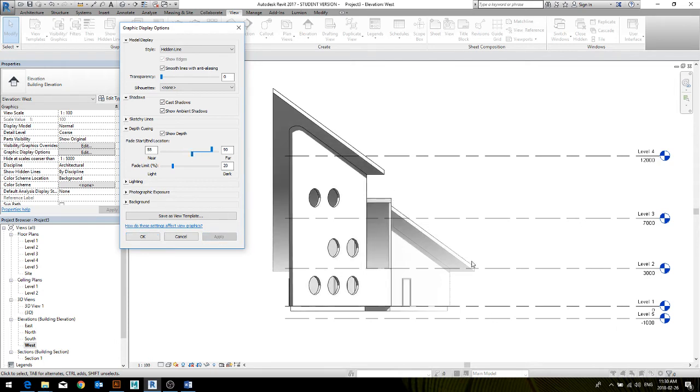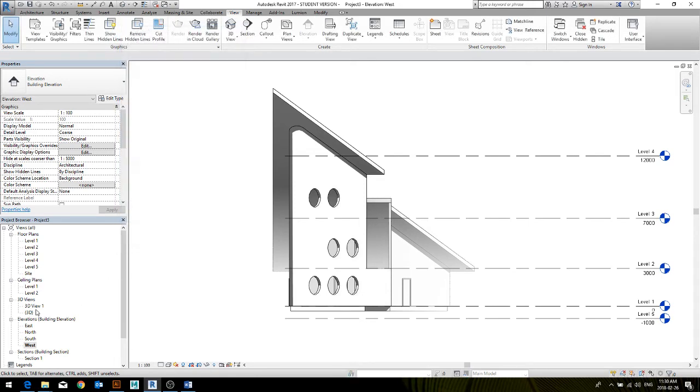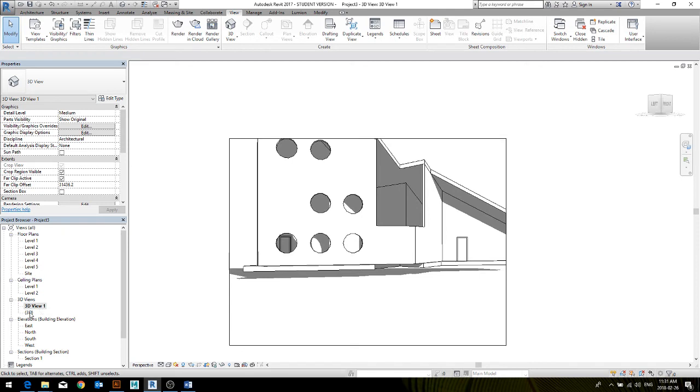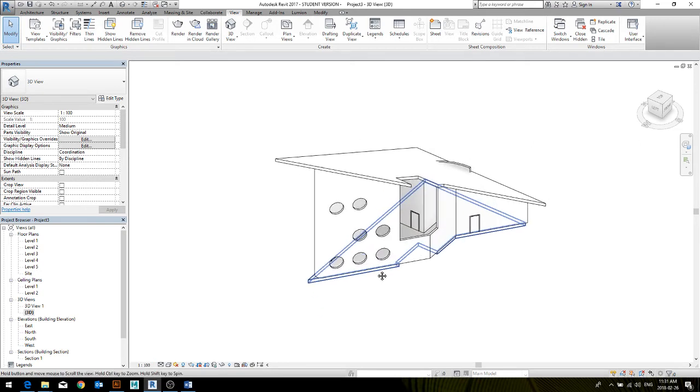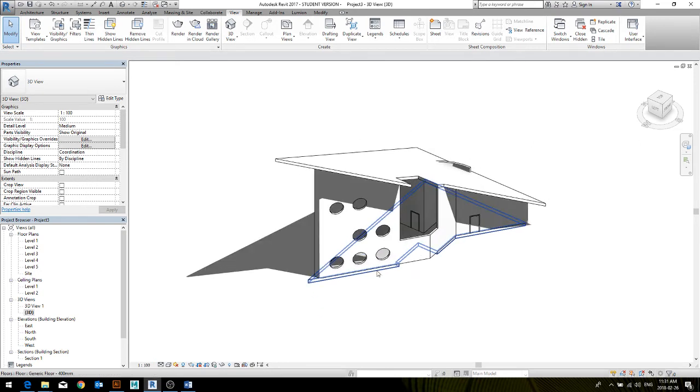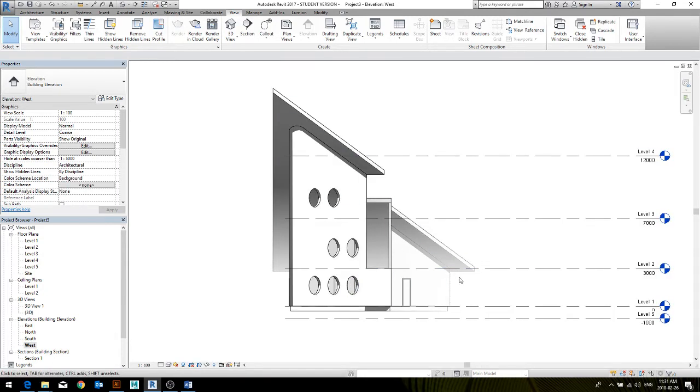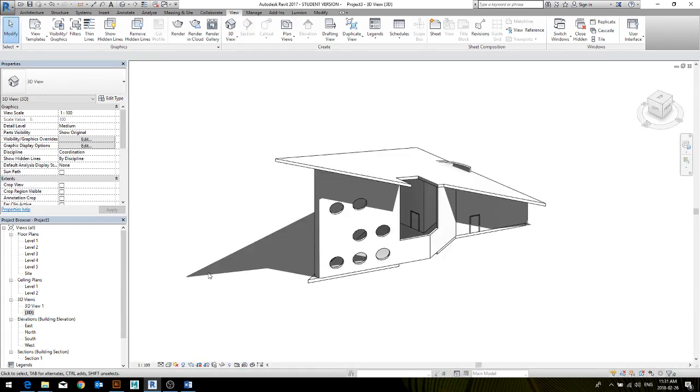There's a lot going on in the background. You don't want to show all of it. You want to really define where the focus point is. That's how to do it through depth cueing. The reason it was not doing it in the 3D view for me is that, not this one, but actually this one, it's an ortho view. I don't have a definition of back and forth, so I can't do it here, but in an elevation, this is my front and this is my back, so I can define a line and cut it through there. Okay.